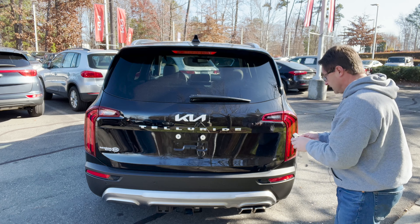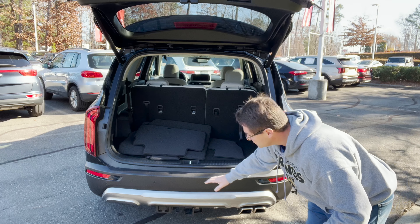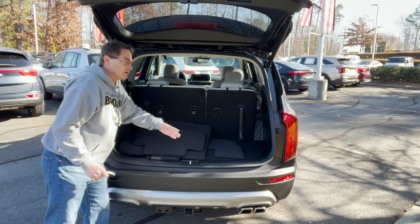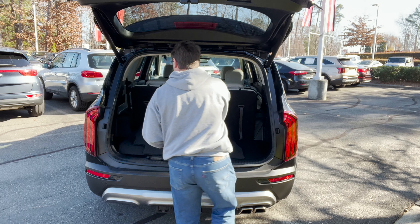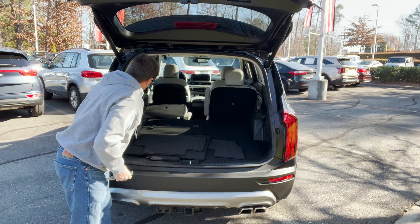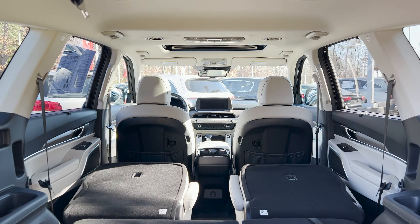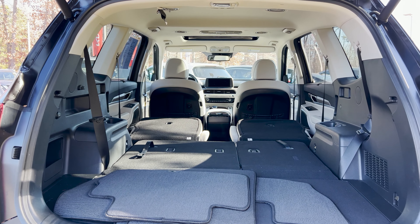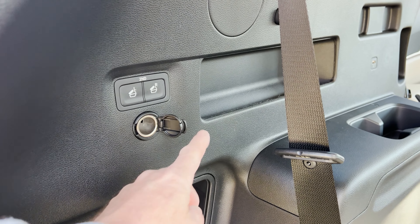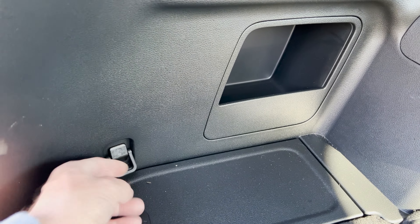The Telluride has a 5,000-pound towing capacity. You'll have power liftgate, parking sensors, a silver rear bumper, and a tow hitch on this one. A good amount of space for your family trip. It's got top tethers for the children. You can lower these seats with these straps — just push this and down it goes. Now we're flat. Now we've got ourselves a moving van. It's tall, it's wide, it's boxy — boxy but good. This is how you lower the left and right sides. We've got a 12-volt port along with storage, cup holders, storage pocket, and tie-downs.